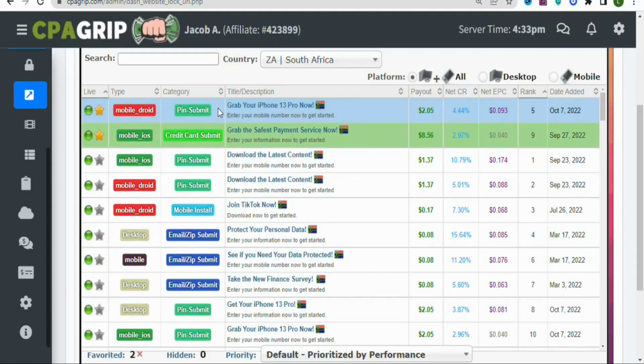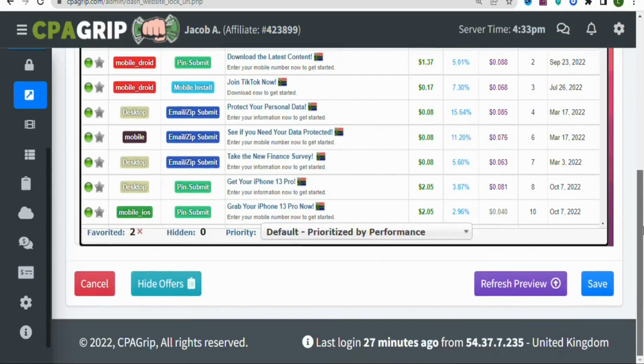So now we have two offers. So anytime people click on our link, they are going to see these offers. If they complete them, you are going to be earning money. It depends on which one of them they select. Once you know the offers, the next step is that you are going to click right here, save, so that you can continue with the rest of the details.